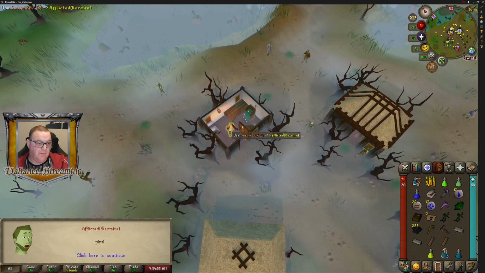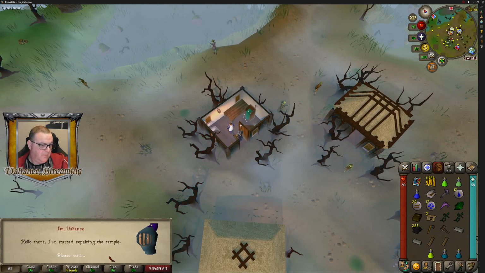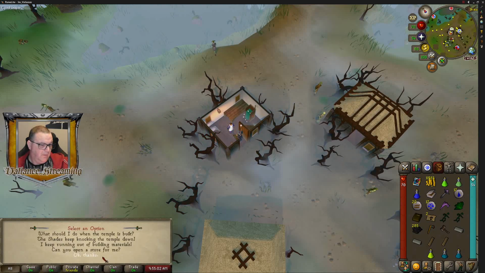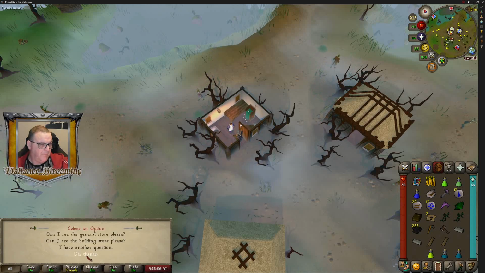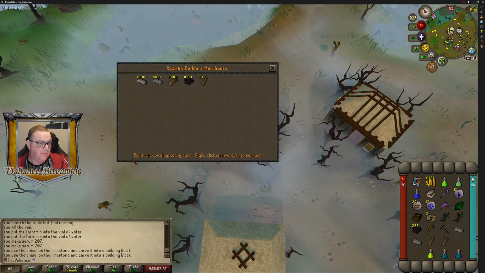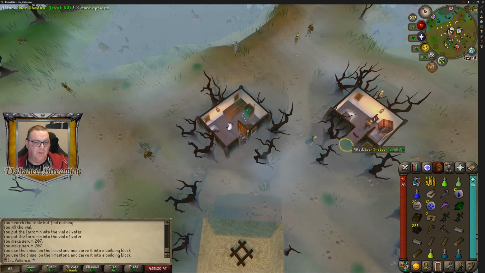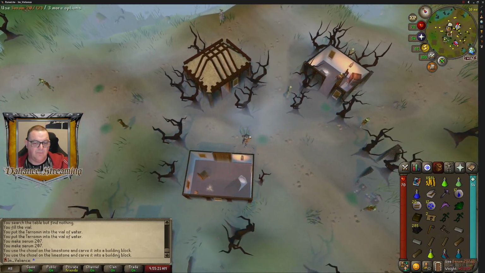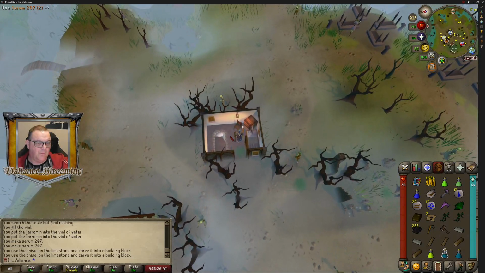Right, just use this on him. There. Continue. Continue. Can you open the store for me? Building supplies. It was just the beams. I don't know if we need the beams, but let's buy 2 beams. Right, now let's go and talk to this fella. So we're confused a little.